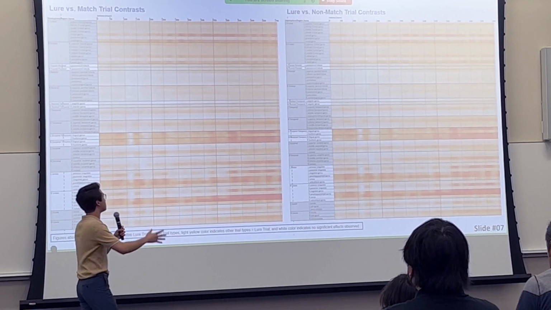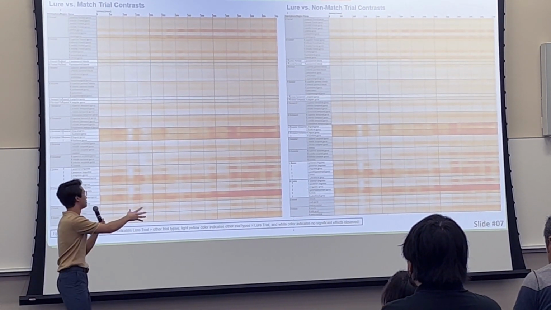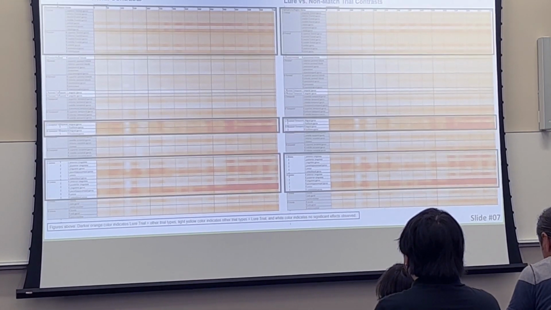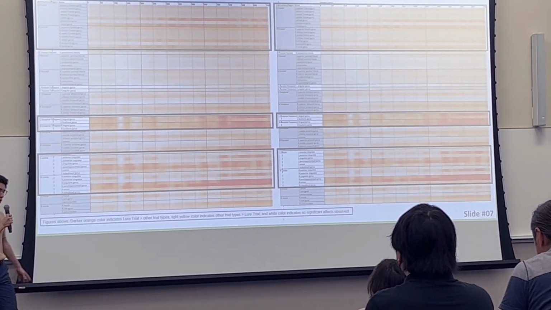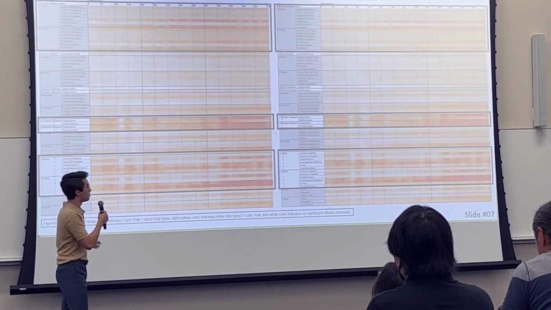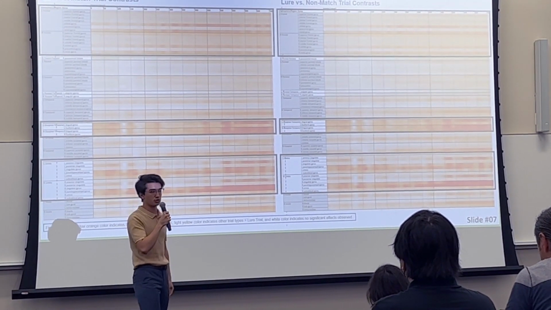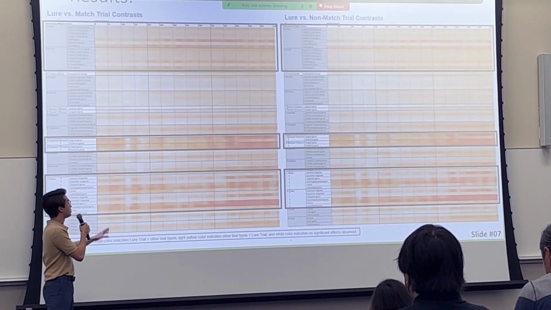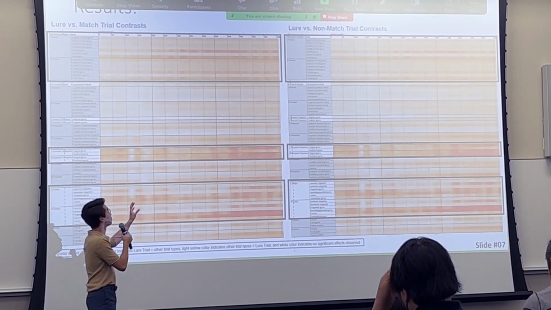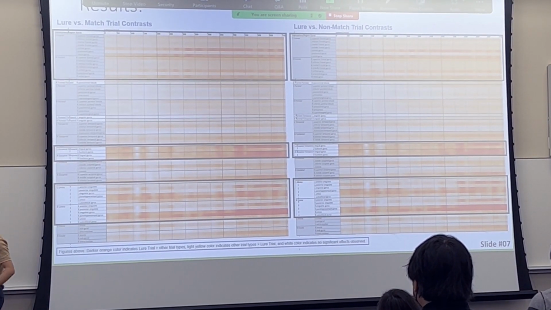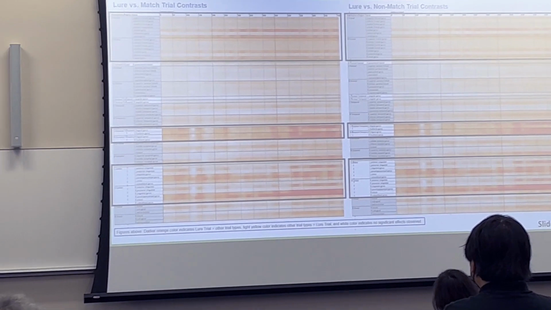given the pure orange and yellow color that you see here. But we want to get a little bit more specific. What we found was more frontal areas, more occipital temporal, and more limbic area activation during the lure trial, right? Something to note here is that we usually find these darker orange colors 300 to 500 milliseconds after the stimulus had initially been presented in the letter 3 back task.